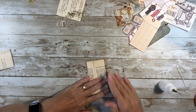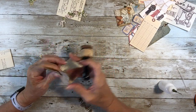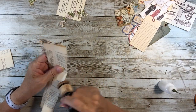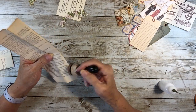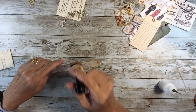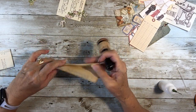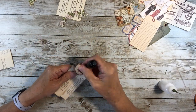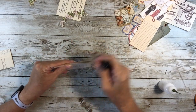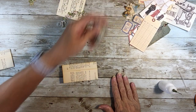One thing about ephemera like this: if you are making this ahead, you may just want to make a blank tuck spot so that you can decorate it when you know what you're going to need it for - what type of album. I'm getting ready to do a fairy album for a granddaughter and I know I'm going to want it decorated with lots of woodland or fairy type things, so as I do this I'll just make some blank things to embellish when I'm ready.